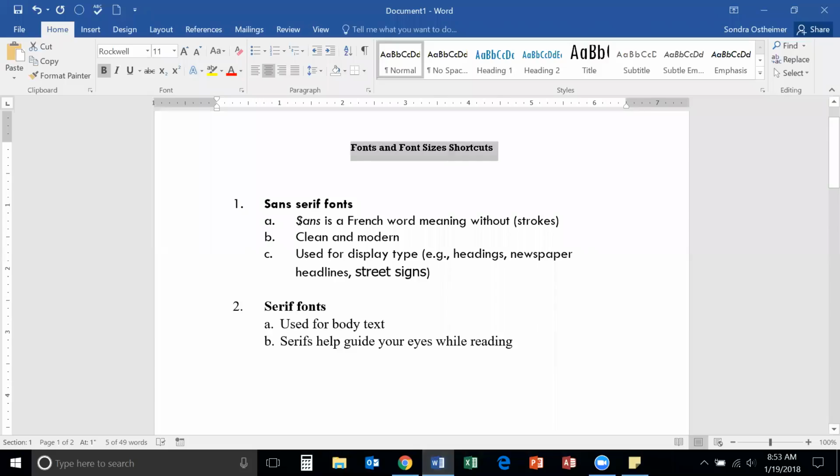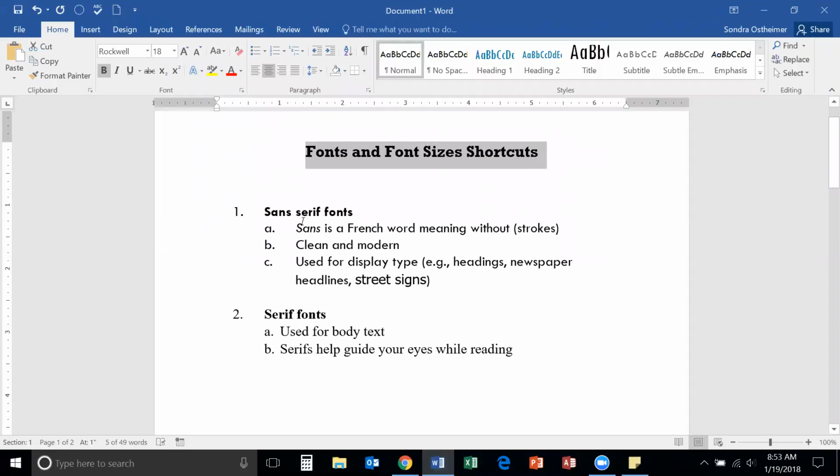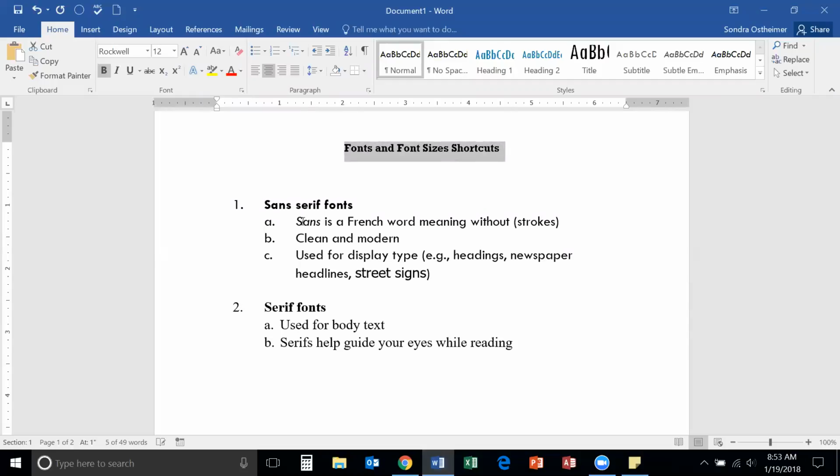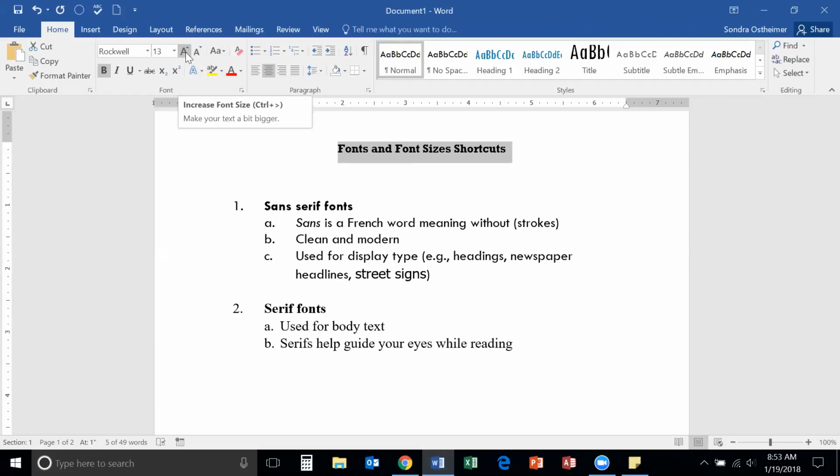So if you highlight your text and you try the Control right bracket, it's not the curly one, it's the one on the bottom of the key, so you don't need the Shift key. That makes it larger, and then the Control left bracket makes it smaller. So that's the one that I like, instead of having to use these right here, the Control greater than sign or the Control less than sign, or even taking my hands off the keyboard and grabbing the mouse and having to click the font sizes. Since you do that often, it's just easier to use the Control brackets, left and right.